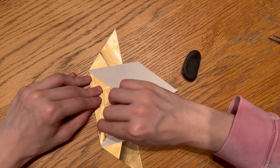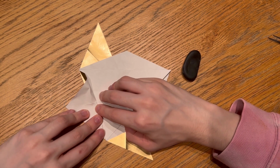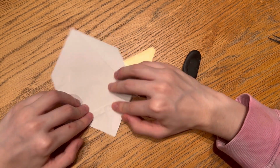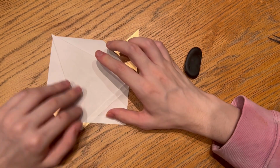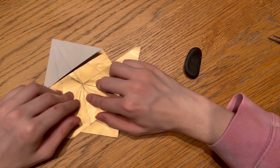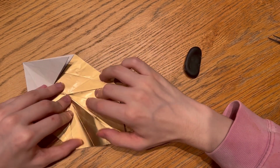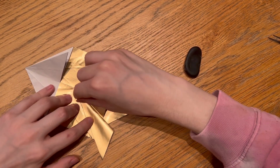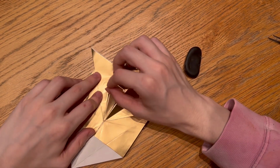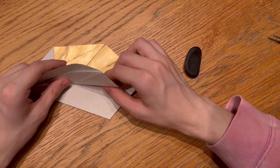It kind of helps to do this, just to get the fold started smoothly, but it's optional, of course. Okay, and then you just want to fold it, I guess like that. Okay, and then you can just fold those down. So you're just gonna go ahead and, well, you should have probably greased it on that side instead, but it's fine.